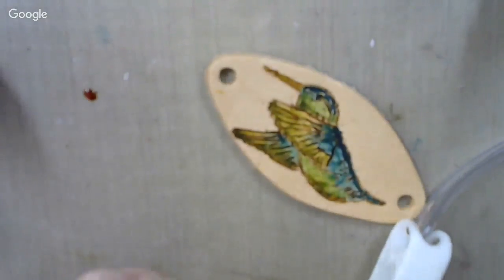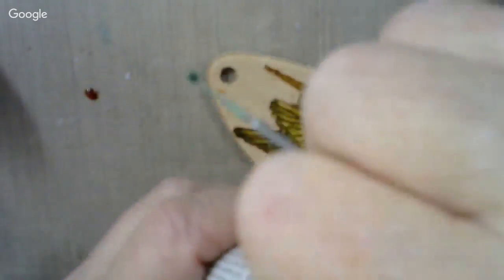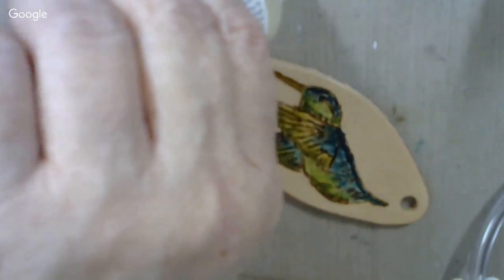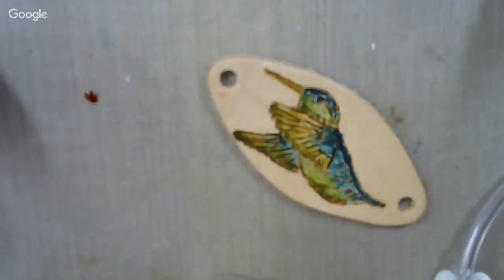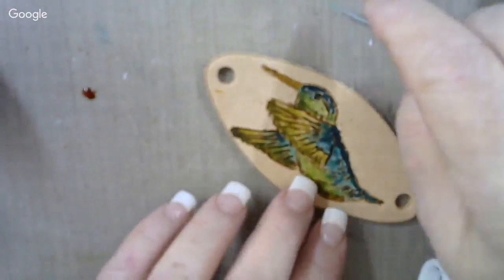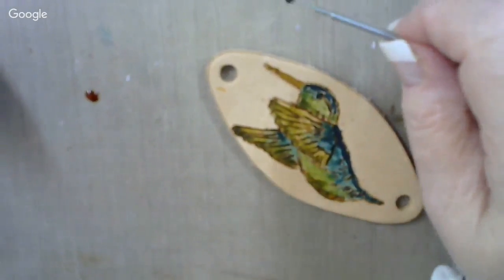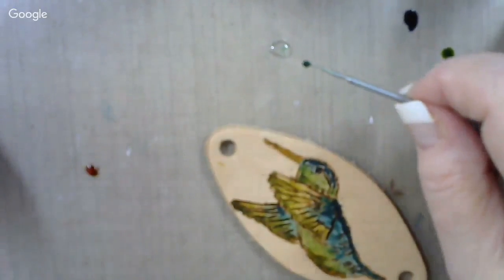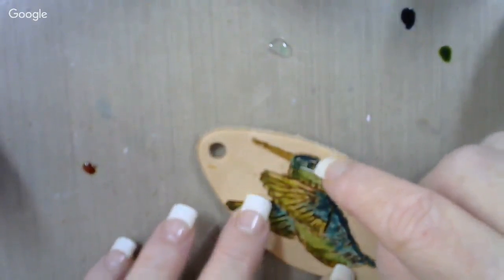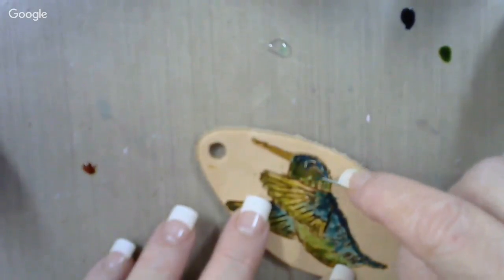And what I'm going to use for that is this Formula 49. It's a conditioner and a dye medium, and it's great for blending your dyes together. Give you a little blending. So we stick the brush in that little puddle. I'll show you. I got a little puddle going here. Dip the brush in that. And then I'm going to come and just smooth that together.